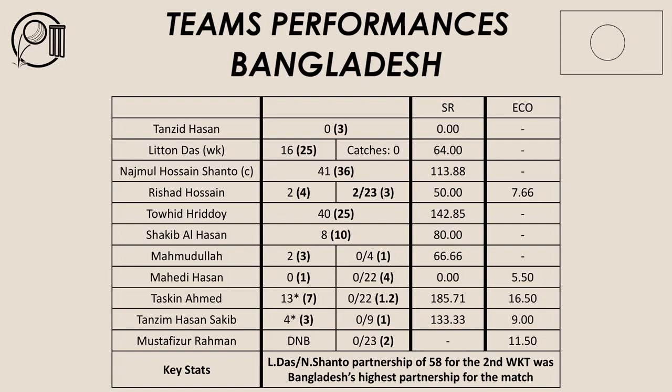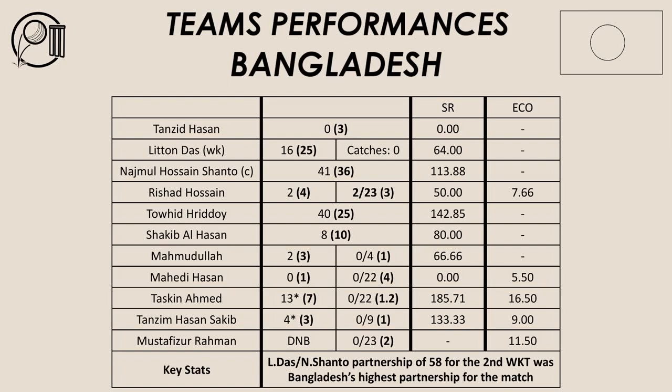Bangladesh, their batting didn't have any fluency, didn't have any rhythm. People got bogged down. There was a lot of dot balls. I think Bangladesh have got the highest percentage of dot balls in this T20 World Cup, which is a stat that you don't want, especially in T20 cricket. You want to try and maximize the 120 balls as much as you can. Unfortunately for them, they weren't able to do that in this game. They were just put under pressure by the Australian bowlers. A lot of dot balls, people getting bogged down.